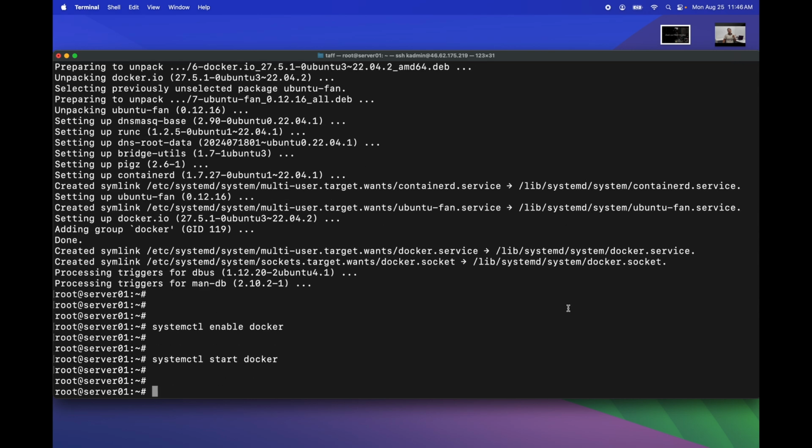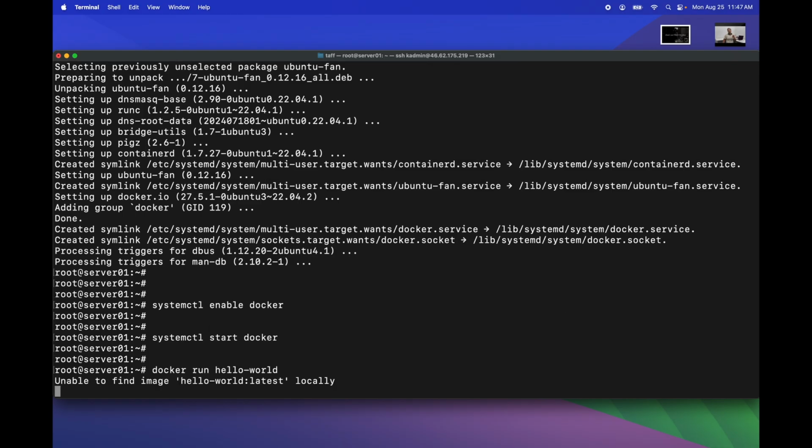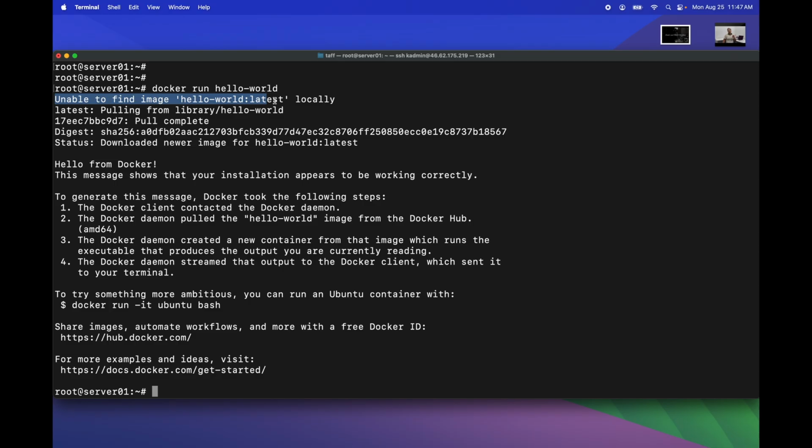Alright, so Docker is installed, but how do you verify if Docker is running perfectly fine or not? Docker provides you a hello-world container, which if you run, can tell you whether the Docker installation is successful or not. Simply issue docker run hello-world, hit enter, and it first tried to find the hello-world image locally.